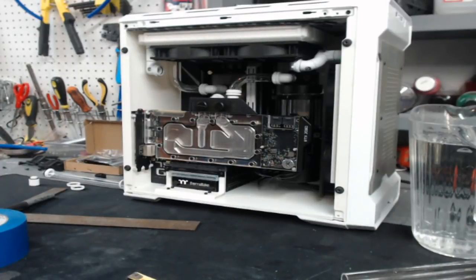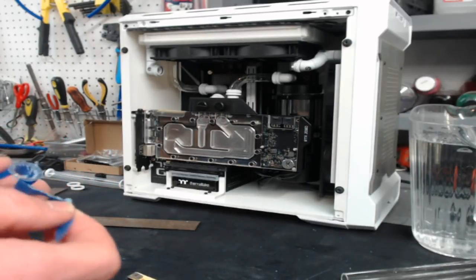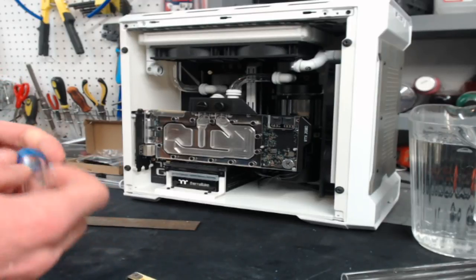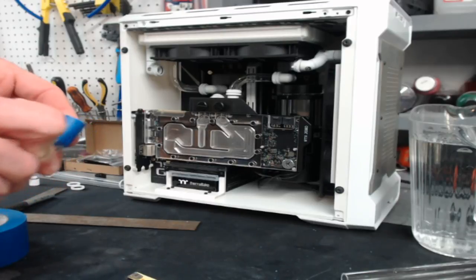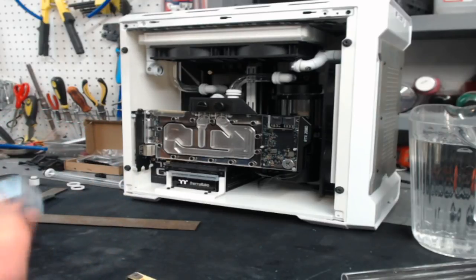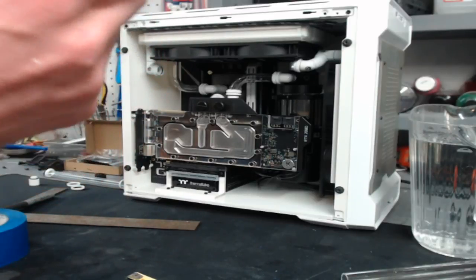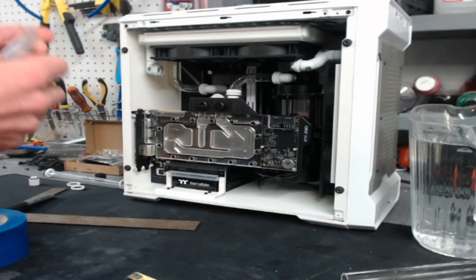All right, so as you can kind of tell, when you're using a saw, as far as like a scroll saw or a bandsaw goes, you have to be careful to make sure you keep the tube straight when you're cutting it, because a square edge is something you definitely want in a compression fitting for rigid tubing. So that is one little tip. The hand saw or the hacksaw with the little guide is another cheap way to go about cutting it. It may help you a little bit keeping it straight as far as that goes. This is actually a really short tube. This is kind of ridiculous.